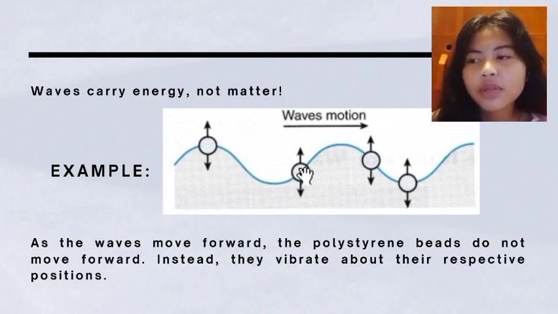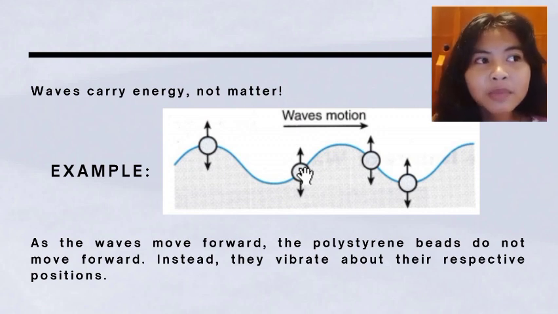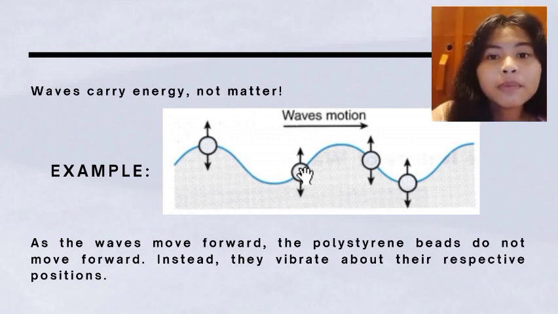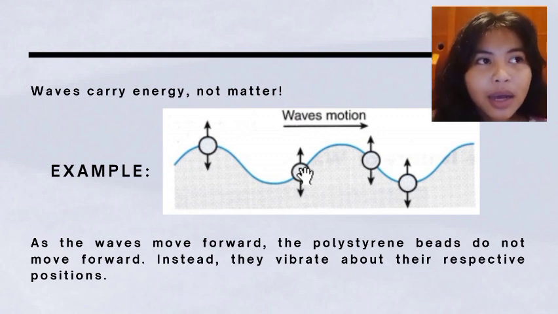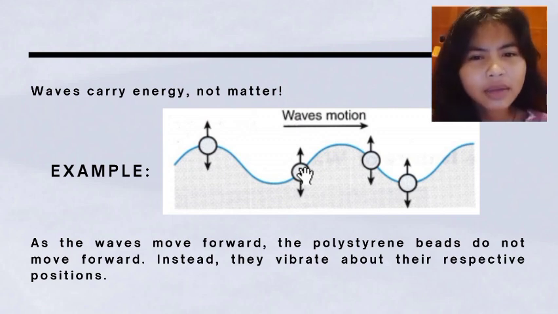So say the wave moves forward. Instead of the ship being displaced in a forward manner, it will just simply move up and down. Let us consider the ship as the particles. That is how the particles of the medium behave when there is a wave. They do not move forward or backward with the same movement as the wave, but simply vibrate at their respective positions.